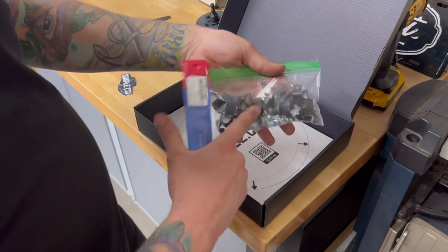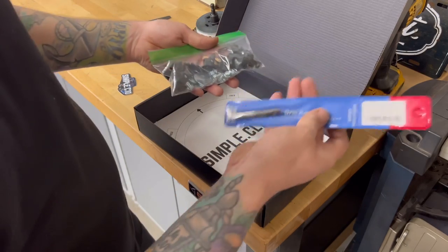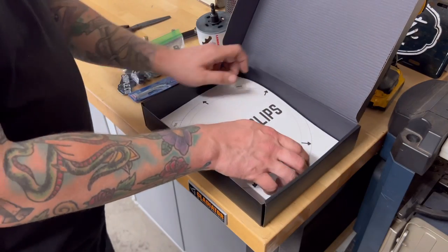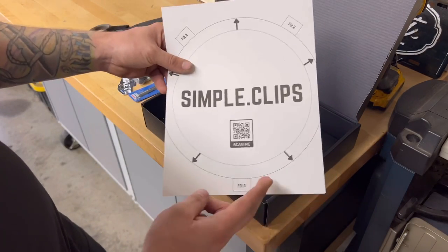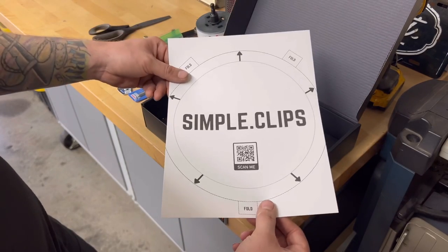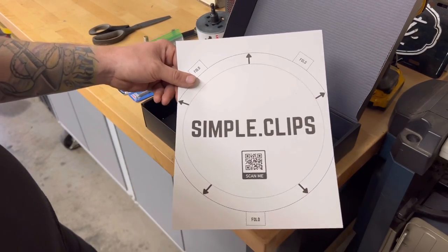In the kit, you're gonna get 20 of the clips, washers, and the bolts. You're gonna get a drill bit and a tap, and then you're gonna get this simple clips guide. We're about to cut this out. You're gonna cut around the lines here, and we're gonna lay it into the transport wheel, and we're gonna mark where all the arrows are, and that's where we drill our holes.